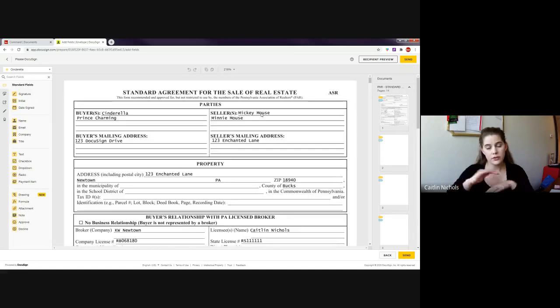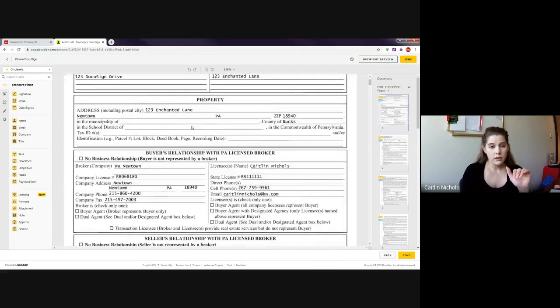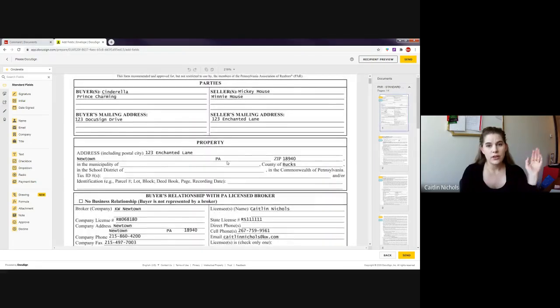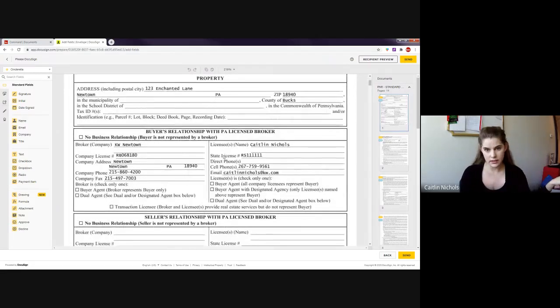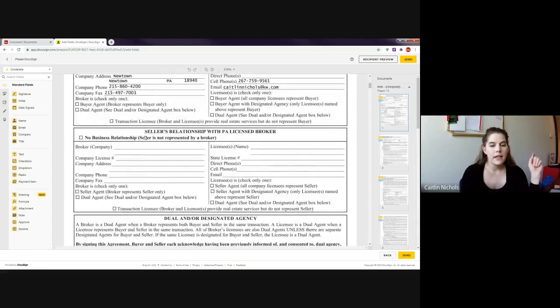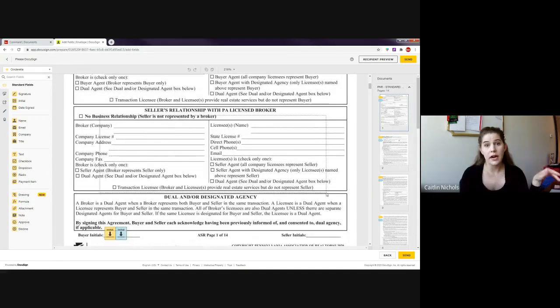Okay, so next brings you to the very last step before you send it out for signatures. When you're here, this is where you check to make sure that everything you had already filled out in the documents, where you had already typed up your contract, is in here and that you have everything you need. If you miss something, like you made a mistake and oops, I forgot this entire box, you can go back.